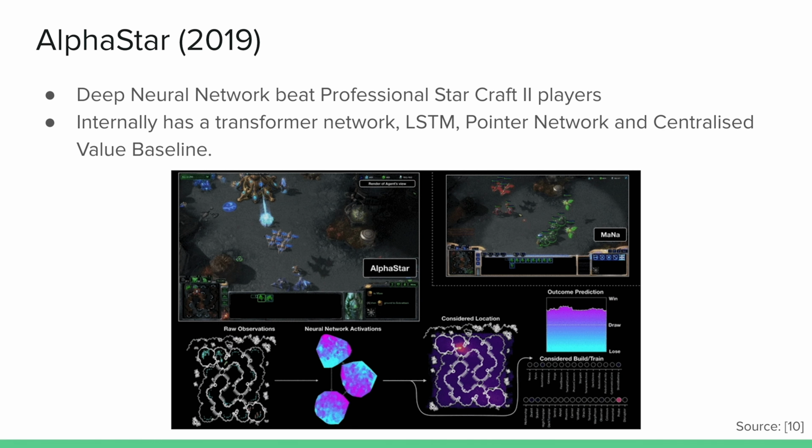2019, I would say, was yet another milestone in this evolution of what DeepMind achieved. They were able to train a machine to play StarCraft 2, which is a real-time strategy game where you move figures around, you build up your base, and you have to defeat the enemy. Internally they used all sorts of nice things that we either have covered already or that we'll cover soon, like transformer networks, LSTMs, pointer networks, and some other mechanisms. They were able to beat really world-class champions in this game.